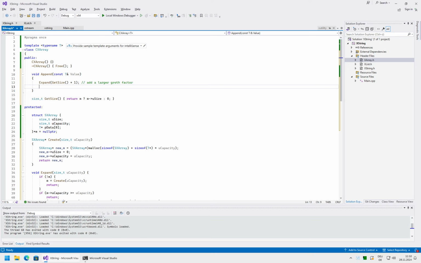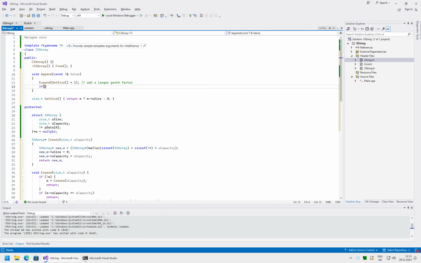Okay, so after we have expanded it, now we can use a trick to increase the performance of our list. Normally, since this is a pointer, we would need to make a new instance, a full deep copy of our t value, and allocate memory for that. And since memory allocations are expensive, and our lists or arrays may often contain, for example, just integers or some other small data type, what we can use is we can misuse the pointer.